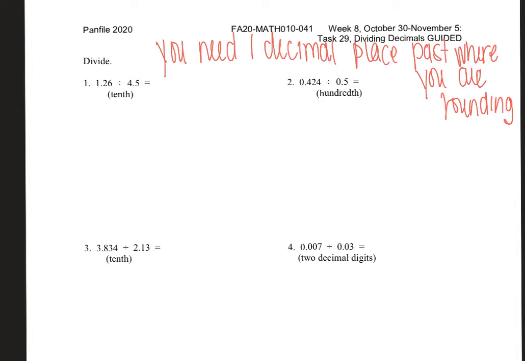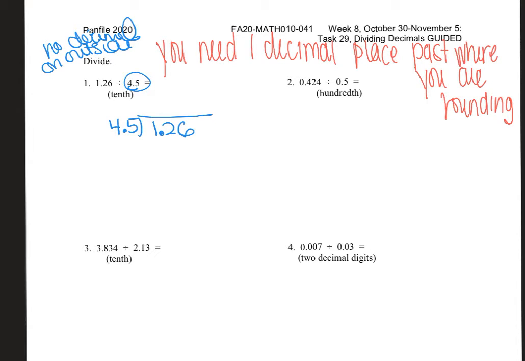So if we look at this, we are going to remember second one down and out, or the second one is the one that's on the outside. So we have 1.26 and we're dividing by 4.5. Now, we already did ones that had the decimal on the inside, and basically we just pop it up to the top. But what they didn't have was a decimal on the outside, and that's the problem. We can't have a decimal on the outside in the divisor.